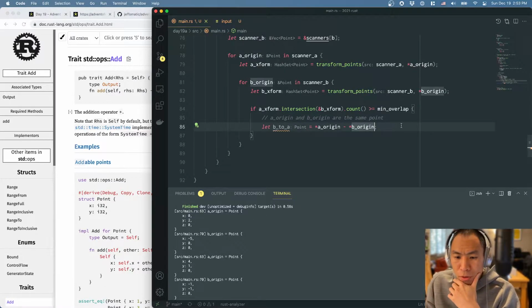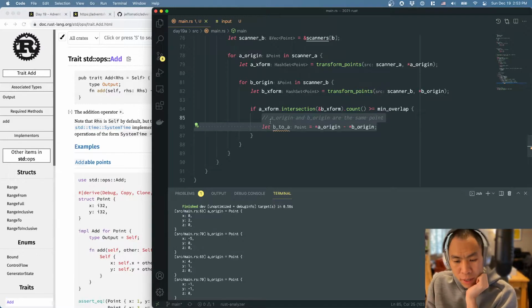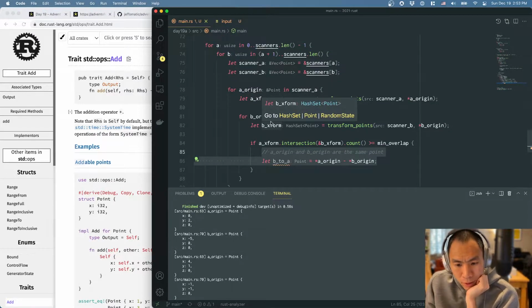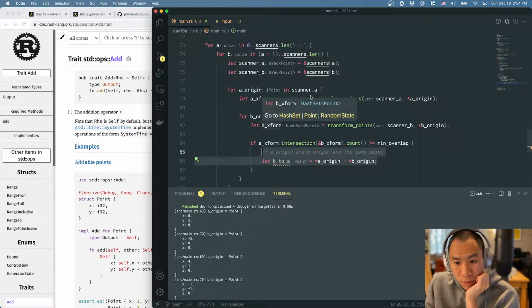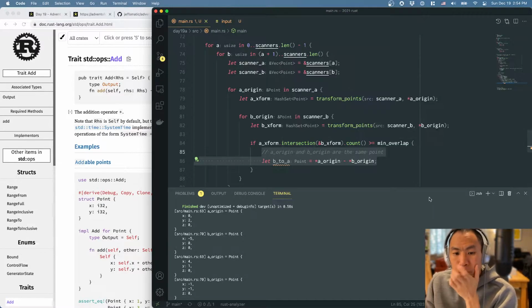All right, so I don't know if I was doing much with B to A here, but this will at least tell us the offset from scanner B to scanner A, assuming that they have the same orientation.